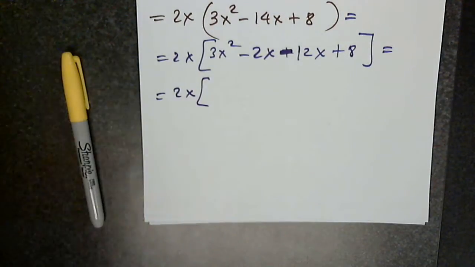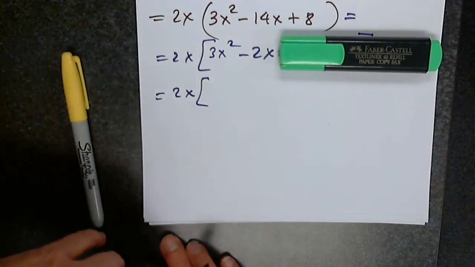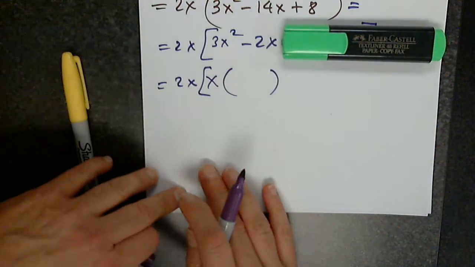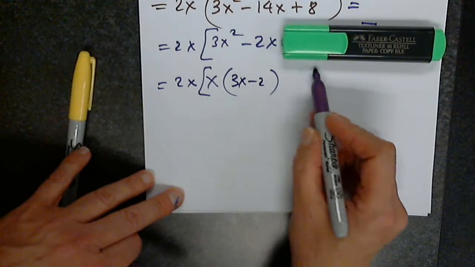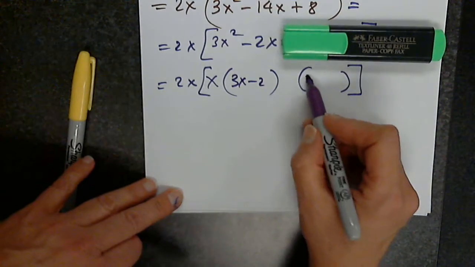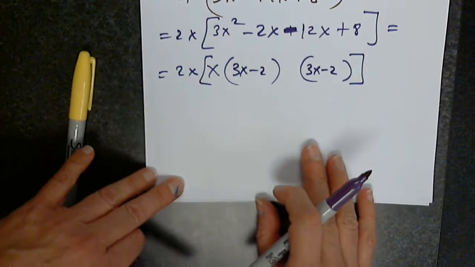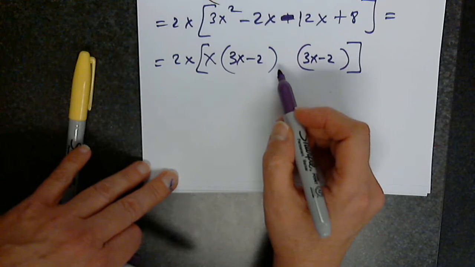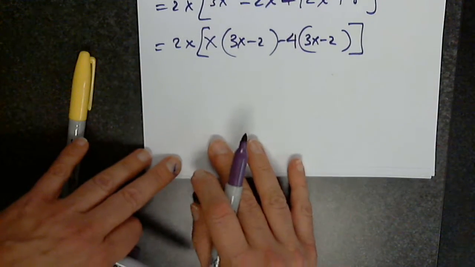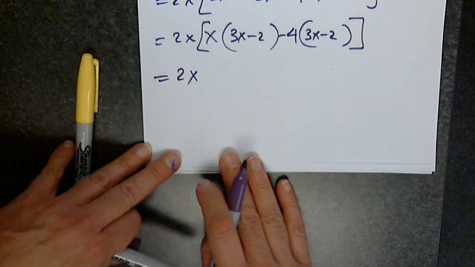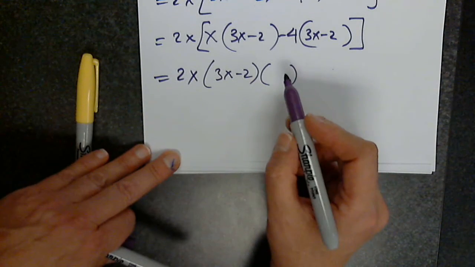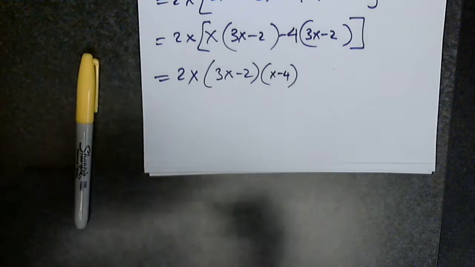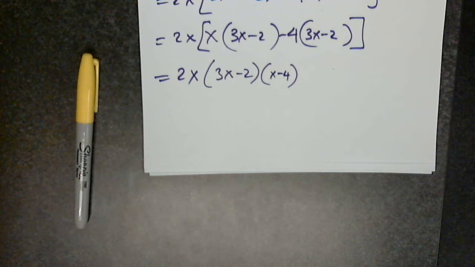So what would you factor out from the first two? Good. What is left in parentheses? What should I get from the other two? And now I look. Careful. 4 will not work. Negative 4 will work. So then this is 2x in front. What is the common factor that I have to pull next to 2x? Excellent. And in parentheses? Perfect. This was just factoring, nothing else. Good.